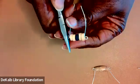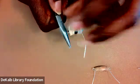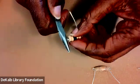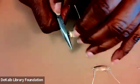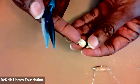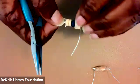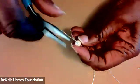Okay, and just push that around. There we go. I'm going to turn it, push it around a little bit more. And I like to see where it's going. So I'll just do a short wrap, half wrap, and turn, and another half wrap and turn, and just keep going that way until I can't do it anymore because it's too short for my fingers. Now I have achieved my purpose. I've got my wrap. I've covered up the little hole. I could cut this off or I could keep going. That's your preference. As long as it's not extending out beyond my bead, I'm fine.